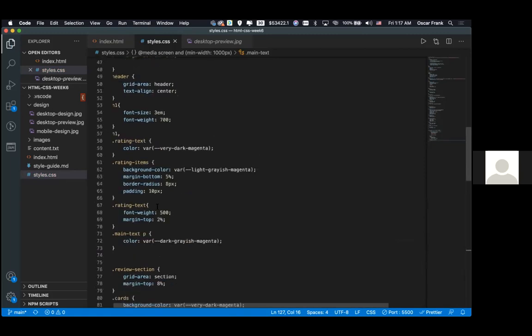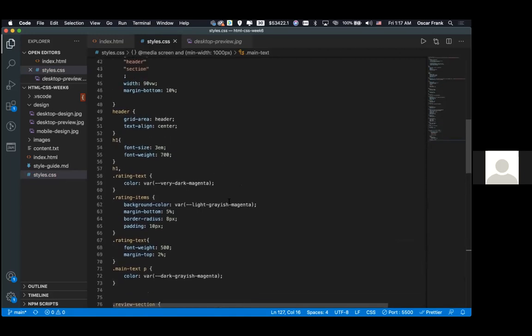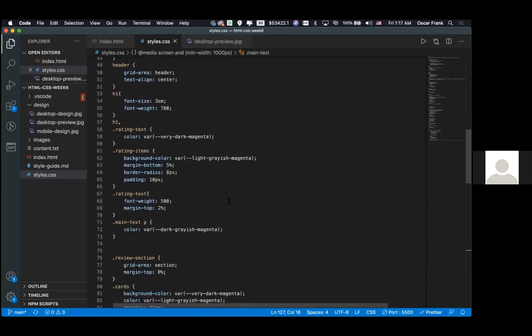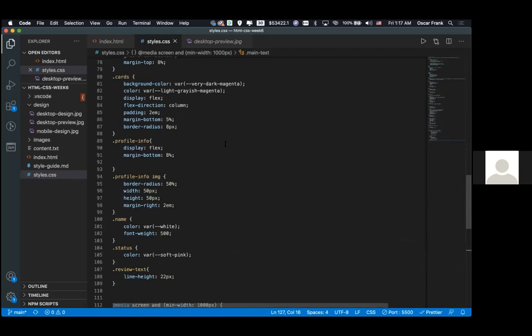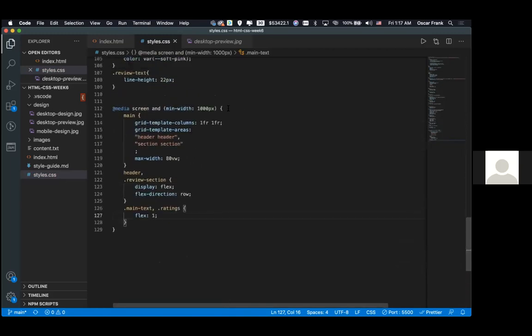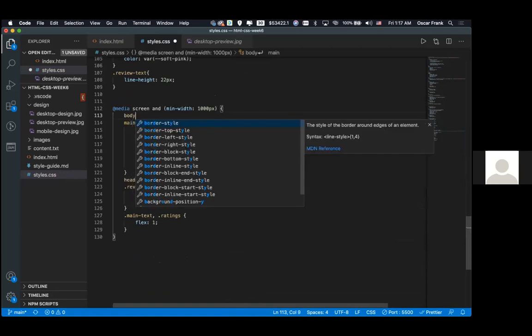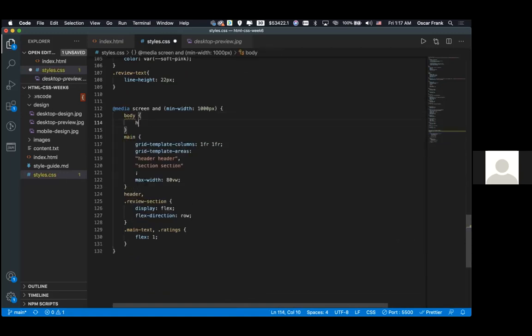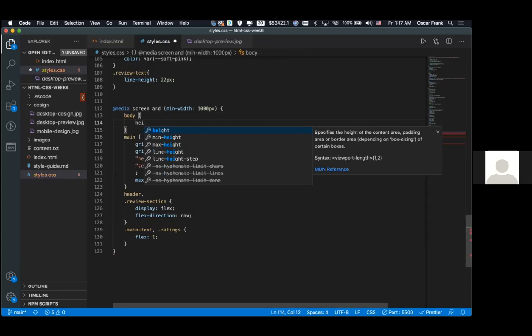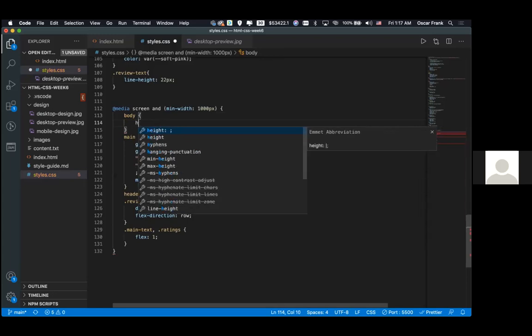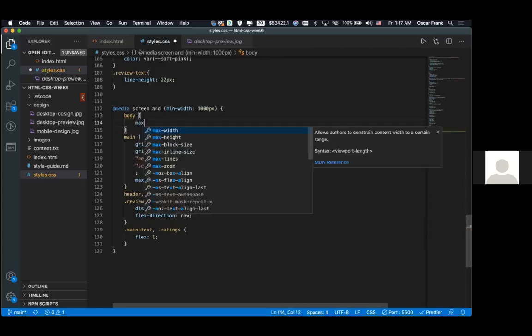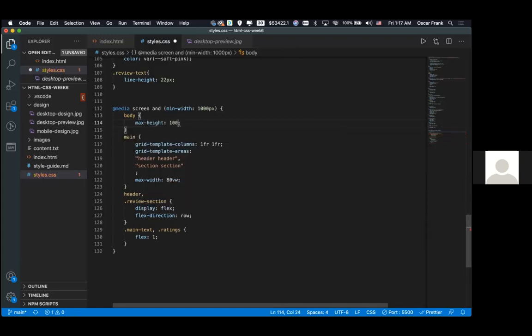So let me see. What do we have for our body? For desktop, let's fix the height for our body. It's just one minimum page. So body was our parent for the main. So let's give it a maximum height of say 100.